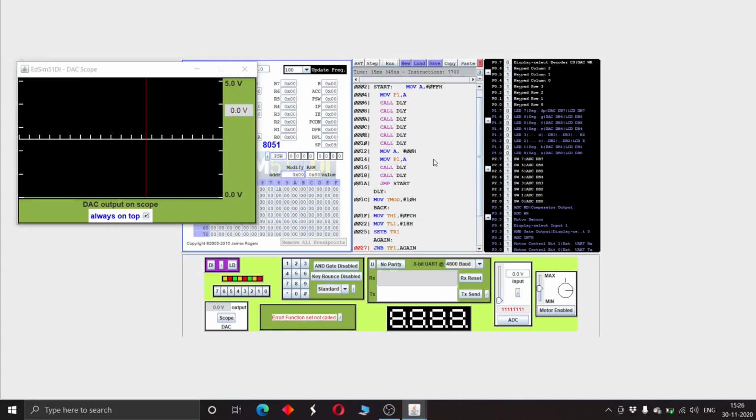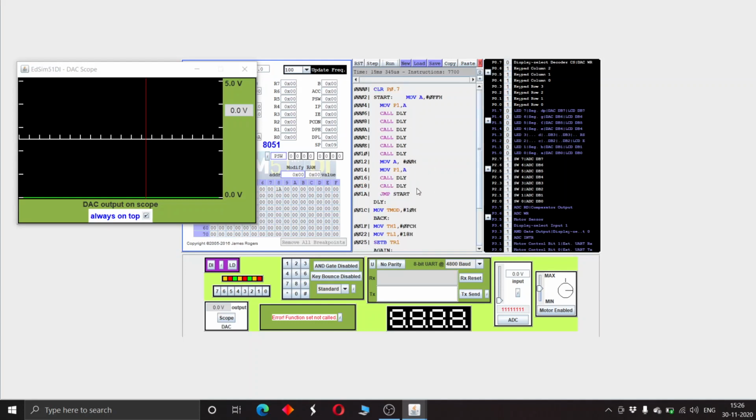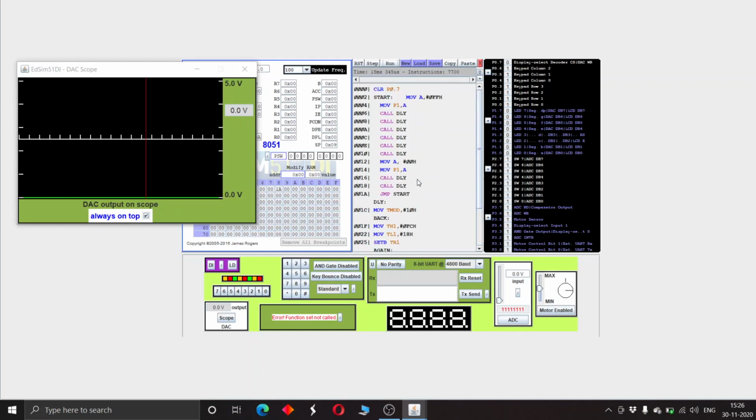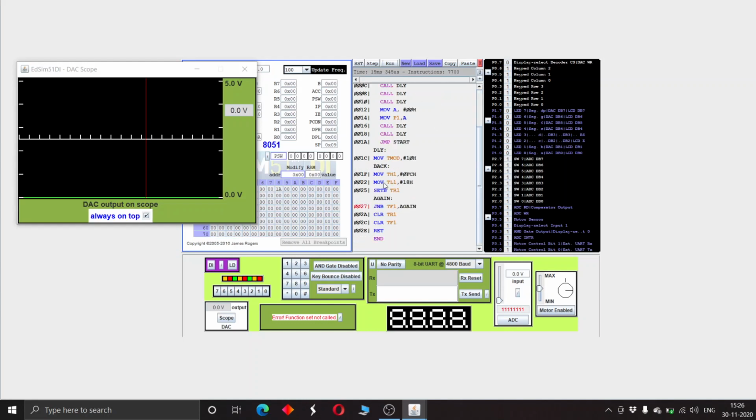You can even change the delay by giving different values by calculating the delay for 2 milliseconds, but I have used only a 1 millisecond delay. You can even use two delay functions and then call it once during the on period or off period. But this makes the program simpler. So I've used only one delay function in my program. So now I have given inputs based on what I have learned.